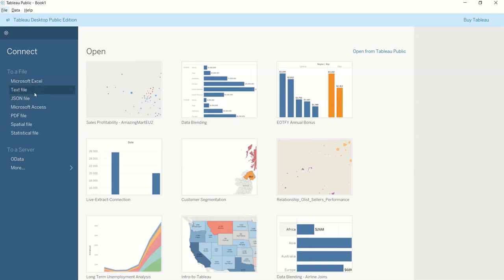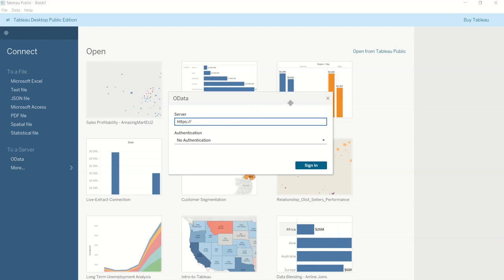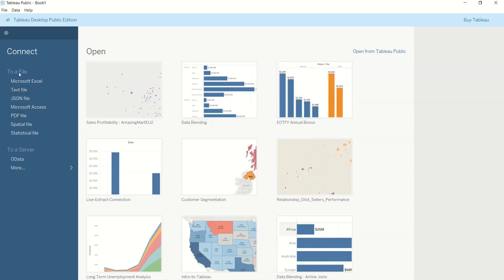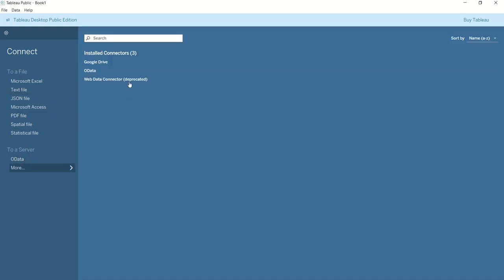Microsoft Excel and text file are the most common ones at the top of the list. Let me emphasize that if you're on Tableau Desktop, the paid version, you have more options here. It doesn't mean we are limited, because you can always use our whole data to make an online connection to other kinds of data sources. We have enough options here, and we have more here. That's that about that.